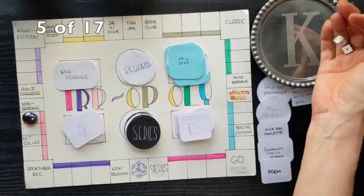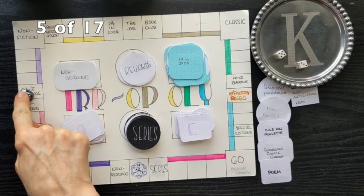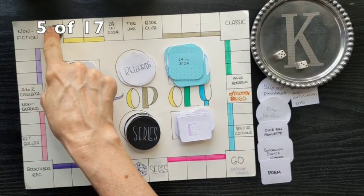I have loved this series so much. Every book that I've read has gotten between 4 and 5 stars. So good, and I can't wait to keep reading. Very excited for this one. Roll 5 of 17. 8. 1, 2, 3, 4, 5, 6, 7, 8.